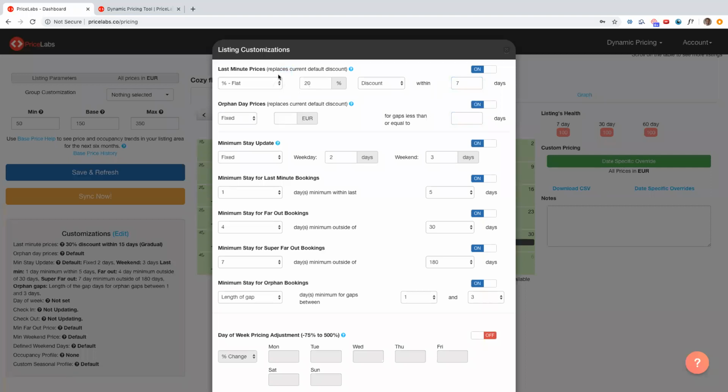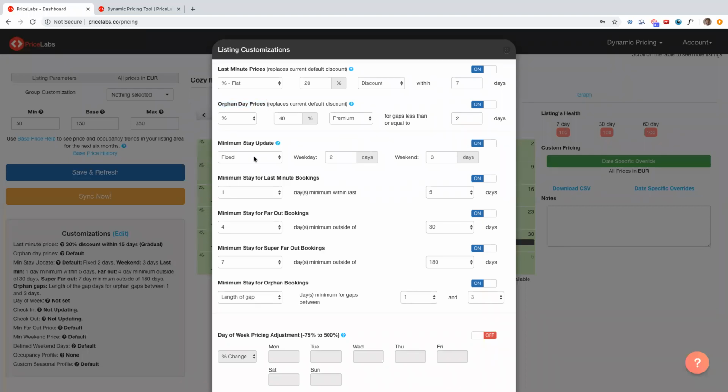Additionally, orphan date prices. So this is a great tool for filling those shorter gaps in between bookings, where you could basically specify, hey, if there's ever any gaps that are 2 days or less, I want to provide a 20% discount for those gaps, just to make them a little more enticing, get them filled rather than have them sit empty here. Otherwise, if shorter stays are a bigger burden for housekeeping, you could say, hey, I'll take those shorter stays as long as someone pays, let's say, a 40% premium here. So different ways you can go about setting those discounts and premiums for those gaps in between your bookings.